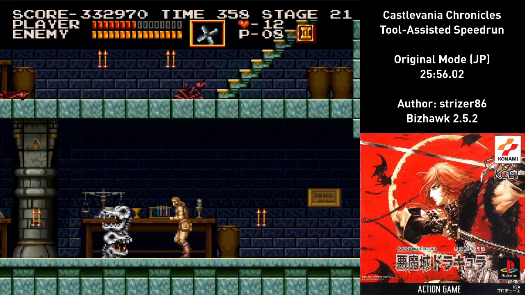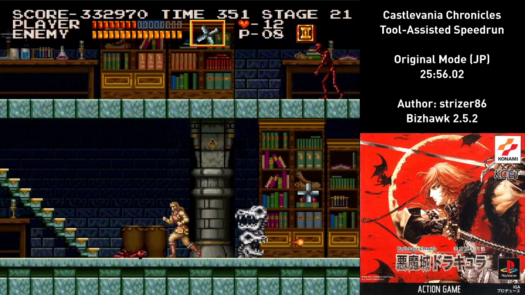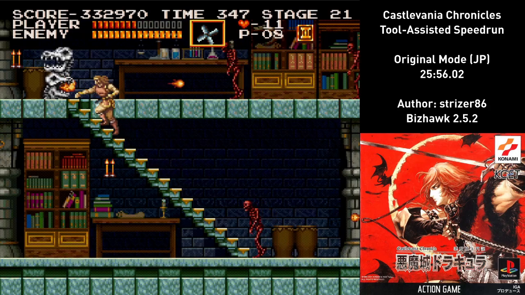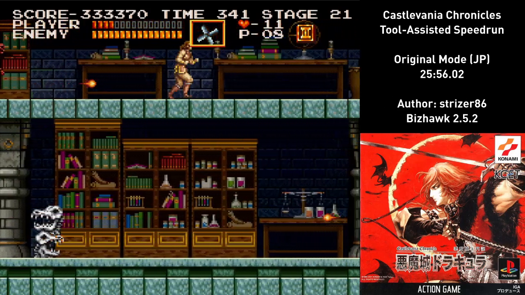Whip attacks and crosses are used to stun or kill the enemies throughout stage 21. The backwards cross is used prior to the stairs to prevent damage from the blood skeleton, knowing I will have to take damage at the top of the stairs. The downward whip on the last bone pillar on the bottom not only allows me to pass through it without damage, but also sets up the cross throw on the stairs.